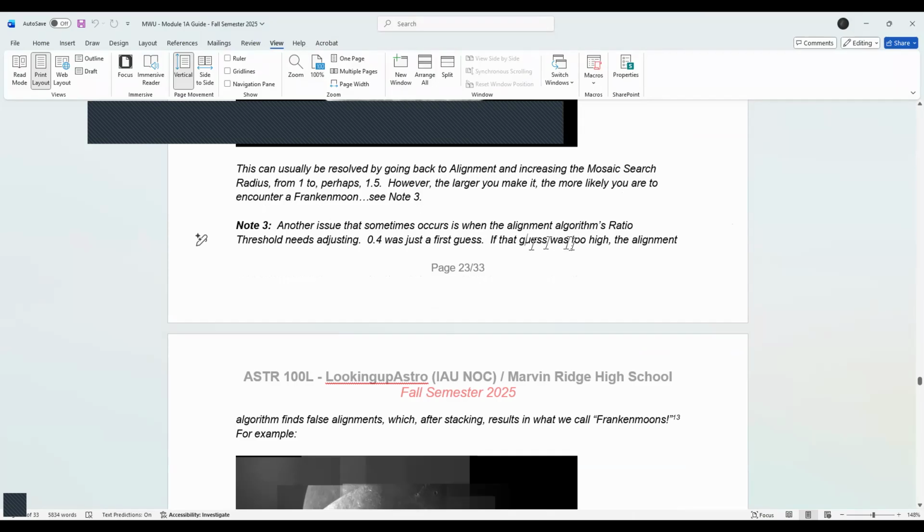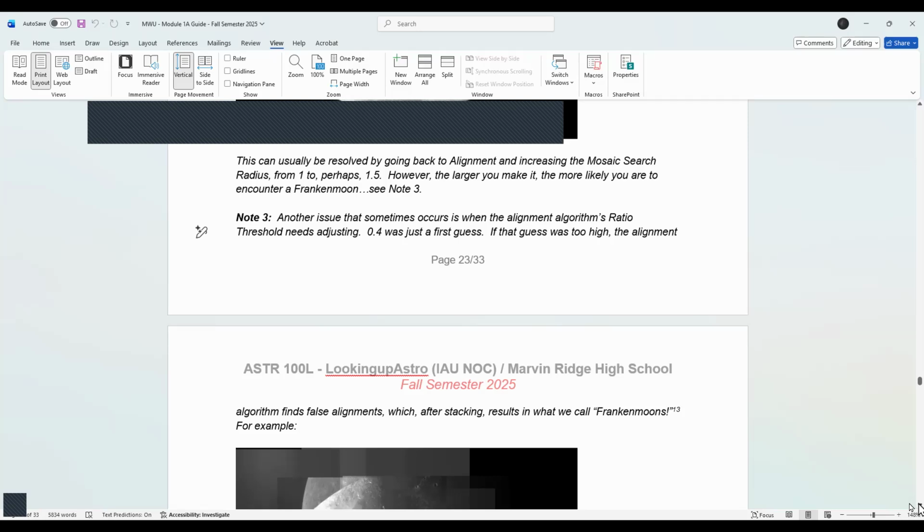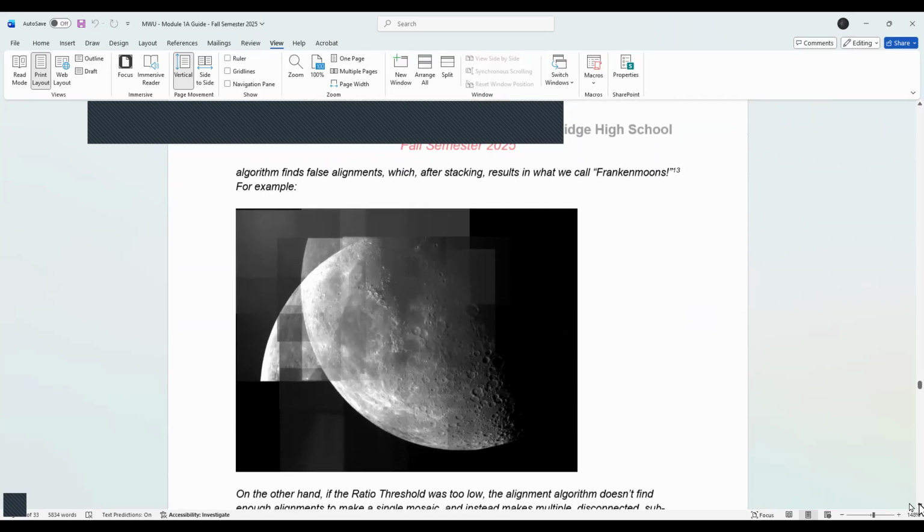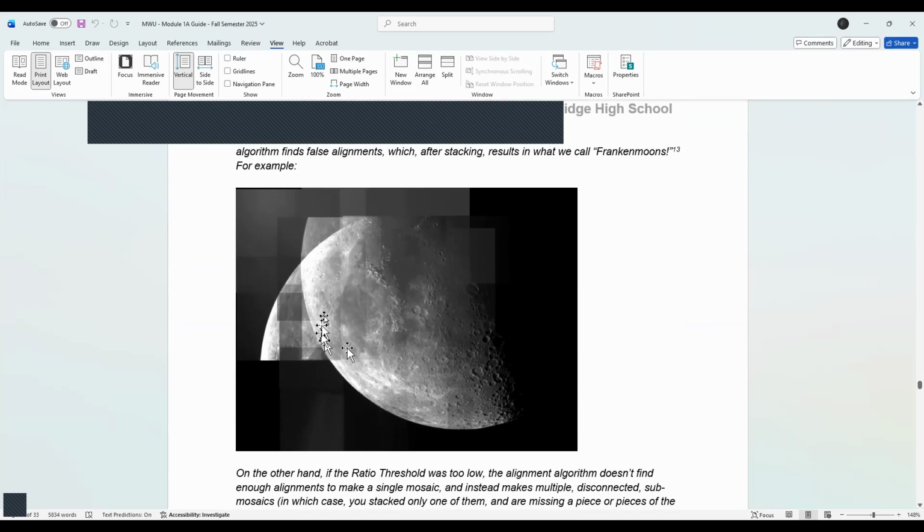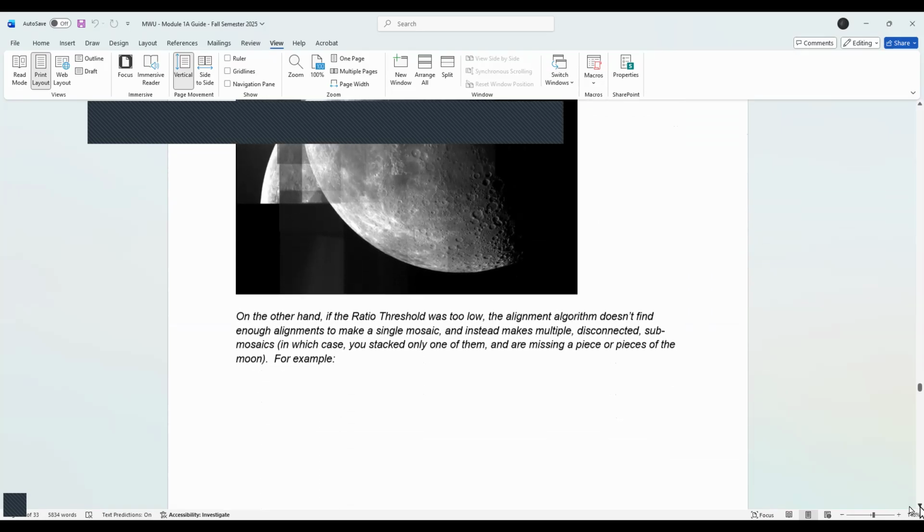If the guess is too high, the alignment algorithm finds false alignment. For example, as you see here, this is what you call a flanken moon. They overlap each other and have not very good alignment, stacking.